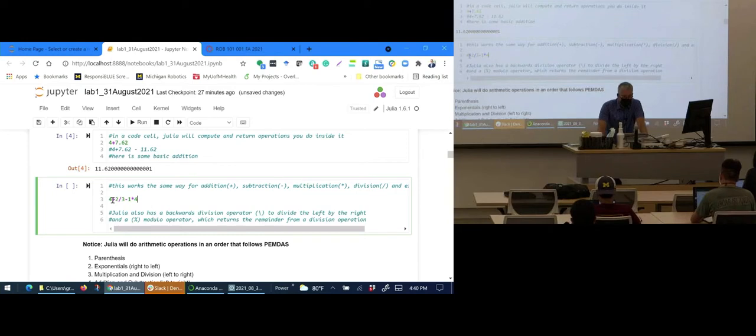Here it's a little bit different. You had to think about the same thing when you're doing calculators. So once again, this is not rocket science here. 4 plus 2 divided by 3, and then minus 1 times 4.